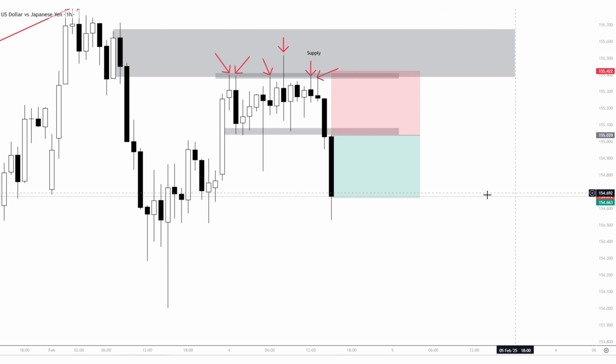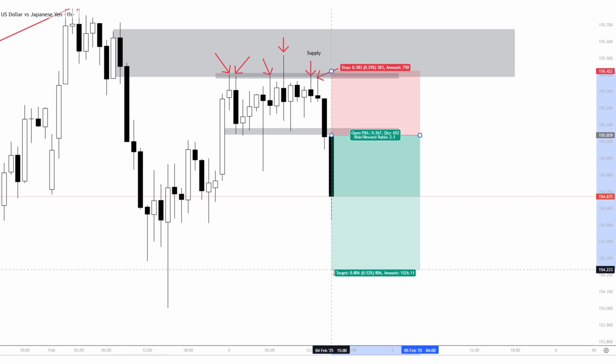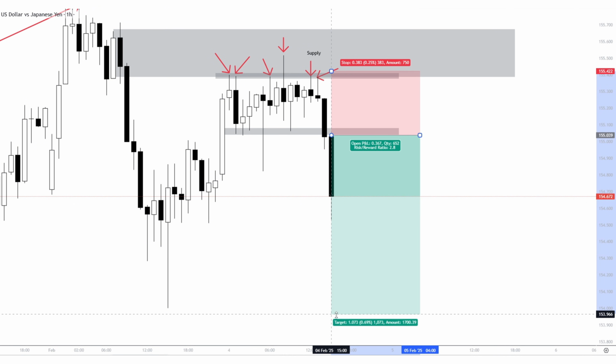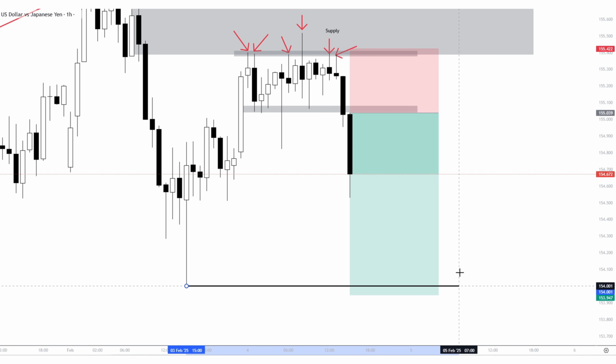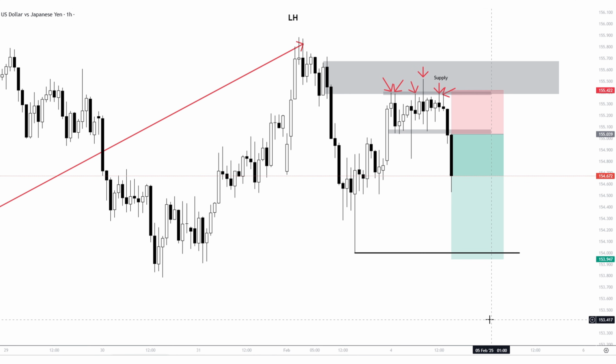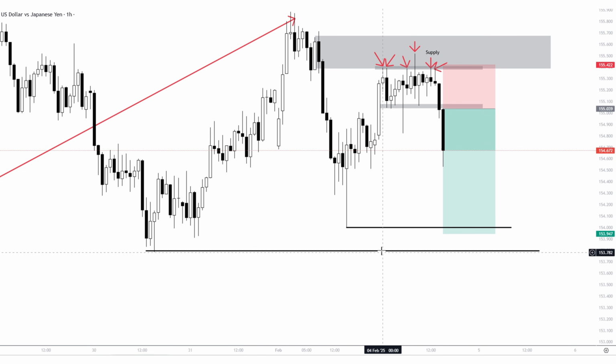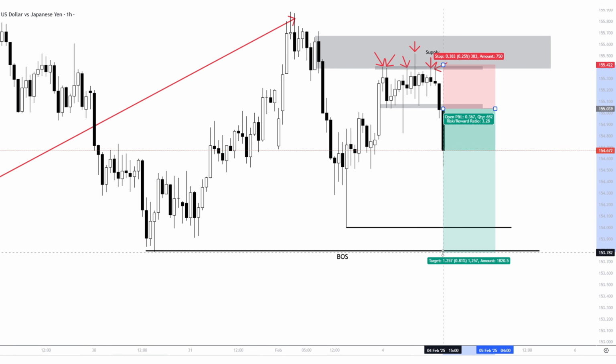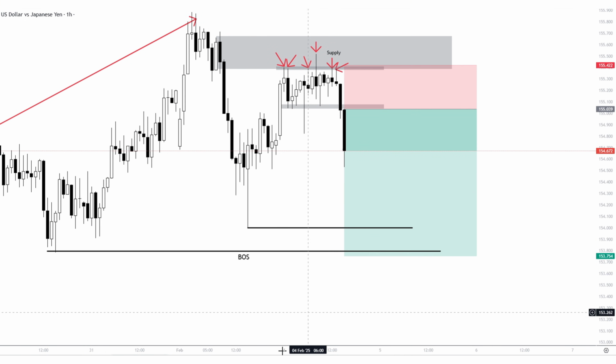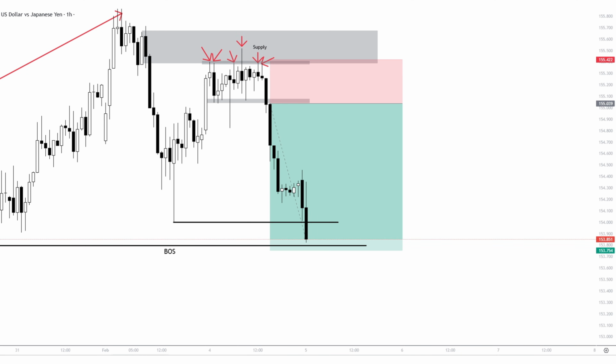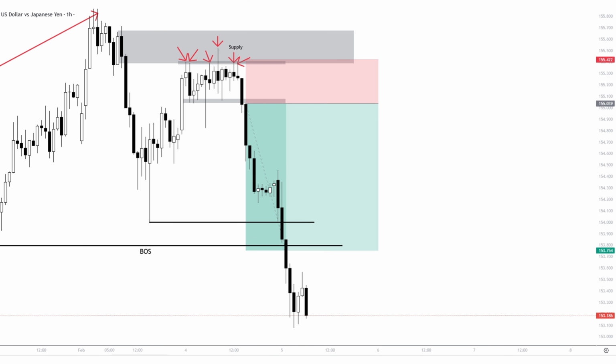The stop loss would be now right above the resistance, and the take profit can now be set below the swing external lows, essentially breaking down below the swing lows, and also breaking below the external lows to form the break of structure on the high time frame in order to continue the downtrend. And from that point, the market went straight down.